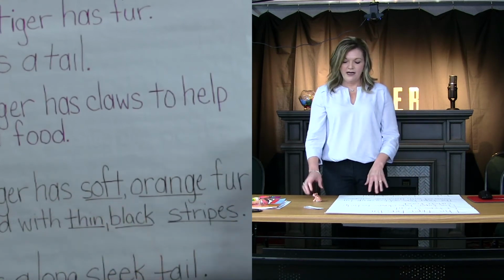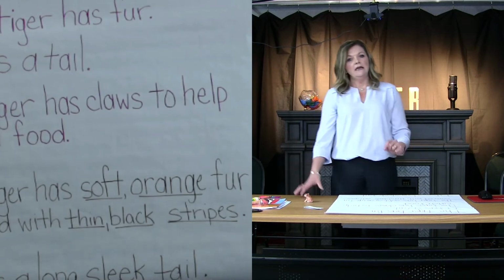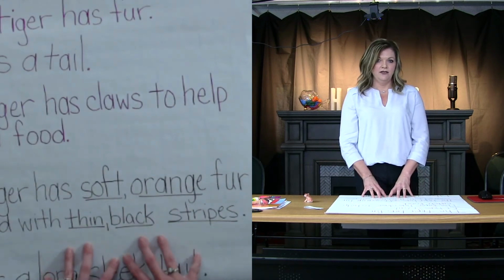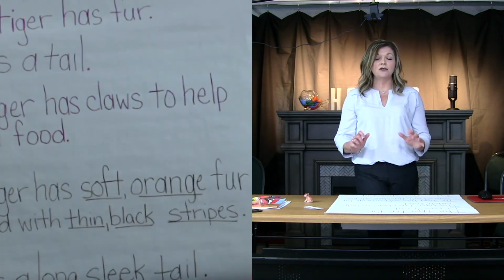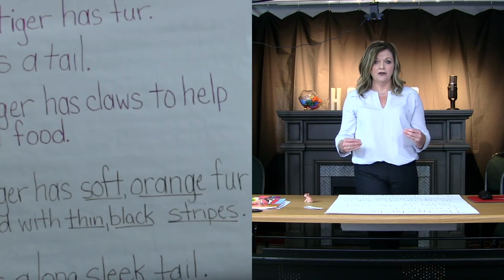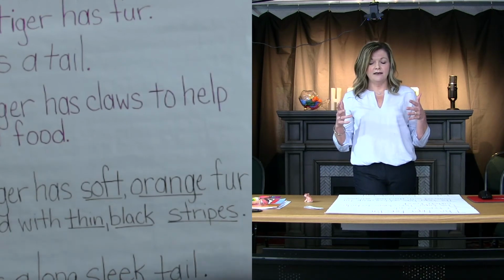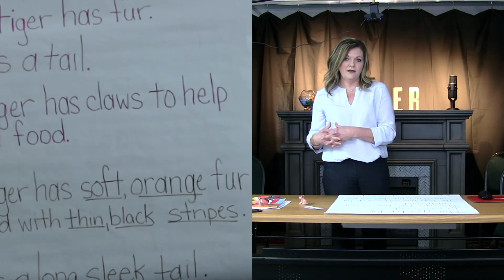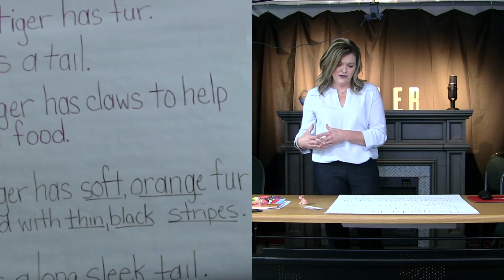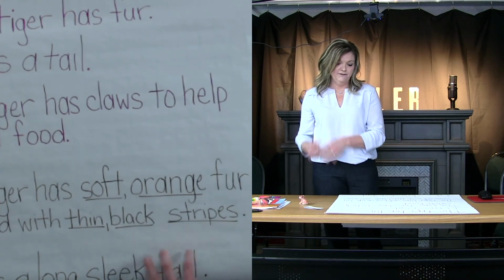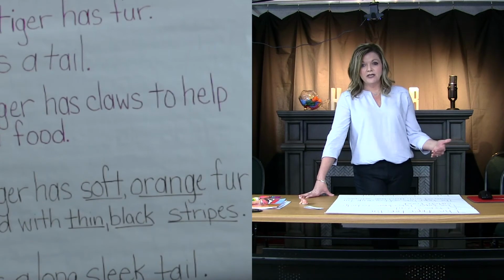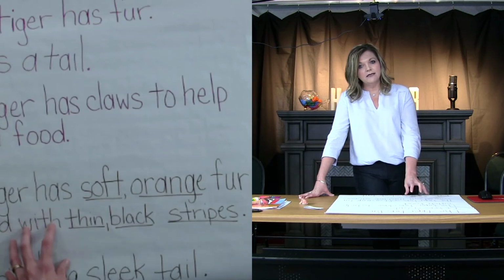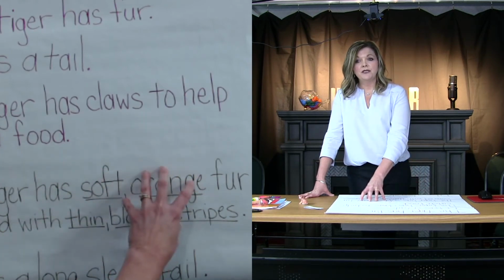Then you have them say, okay, you take this tiger, get me some words that would add some more detail, that would help paint, because what you're doing with descriptive words is painting a picture in the reader's mind. So again, it would be a good idea to work with a partner or a small group to help come up with some words. After they've had a chance to do that, you're going to share out, and then you're going to rewrite sentences based on what your students say.